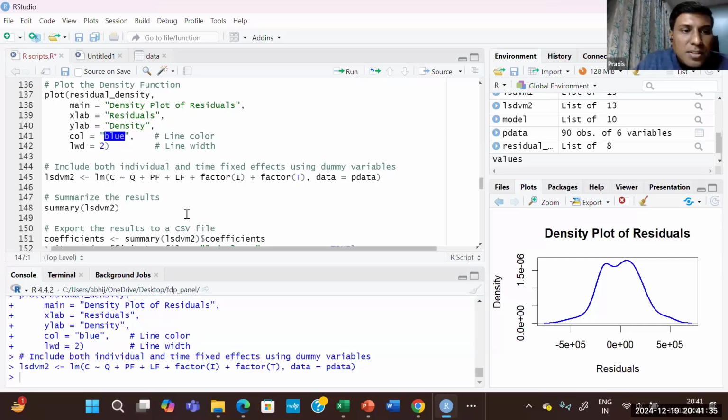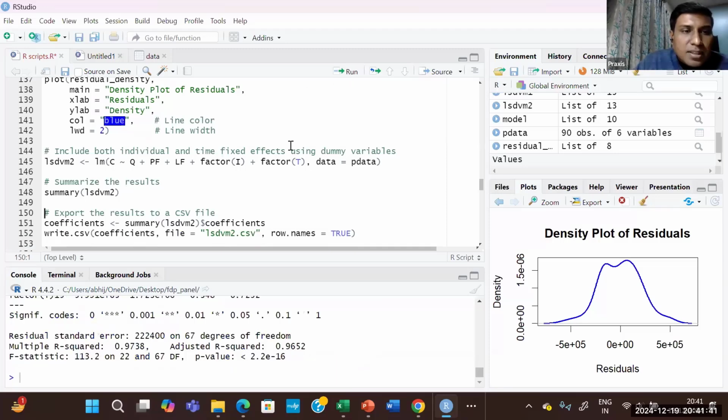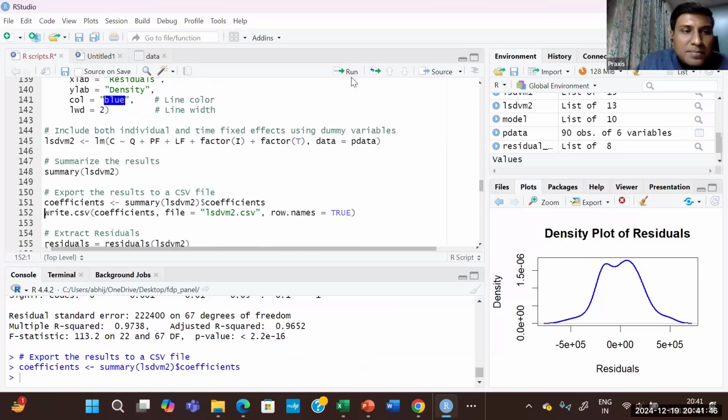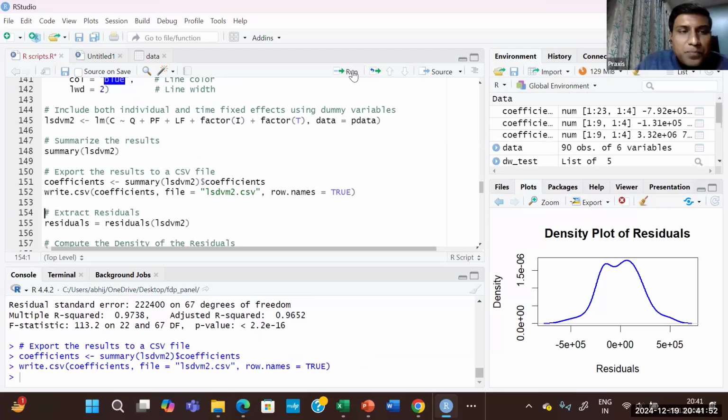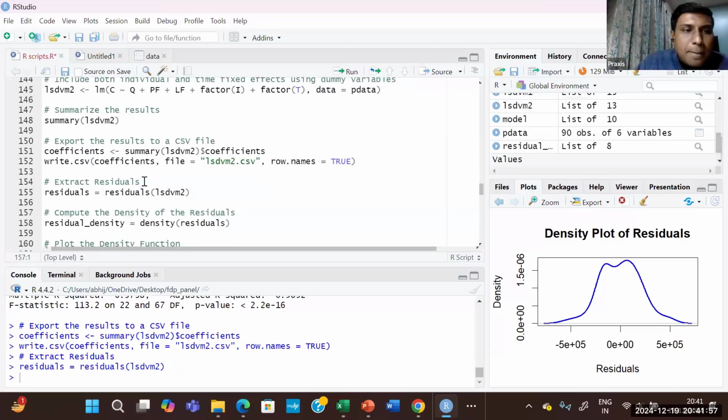Let me run these codes. First one we have done, second one, and coefficient. Write the coefficient as CSV. Residuals.